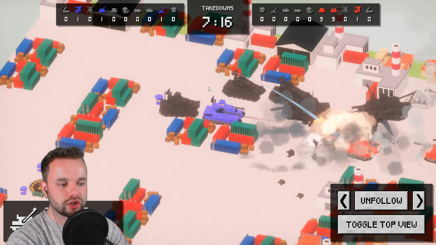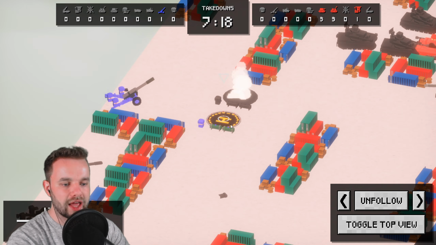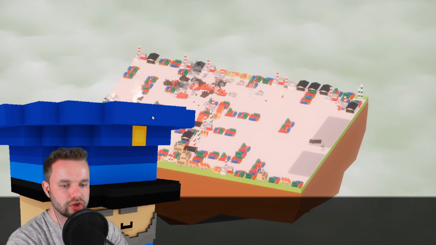We got a couple more bazookas coming in. Oh, man, this is actually... Okay, so we got some artillery. Do these guys respawn any helicopters, or is that it? Is that like a one-time use? Okay, there we go.